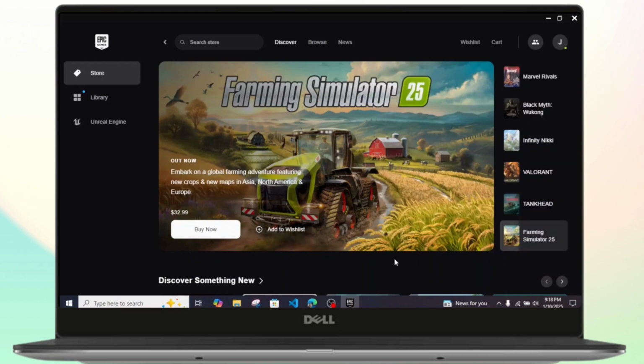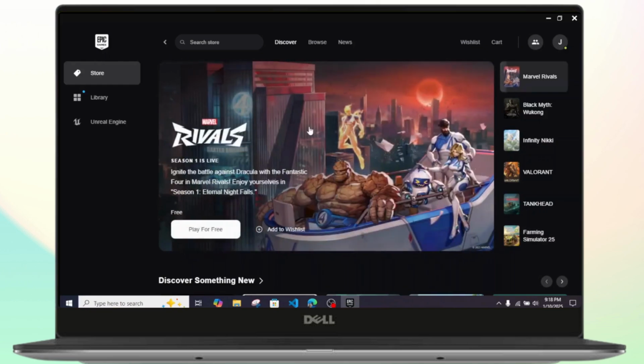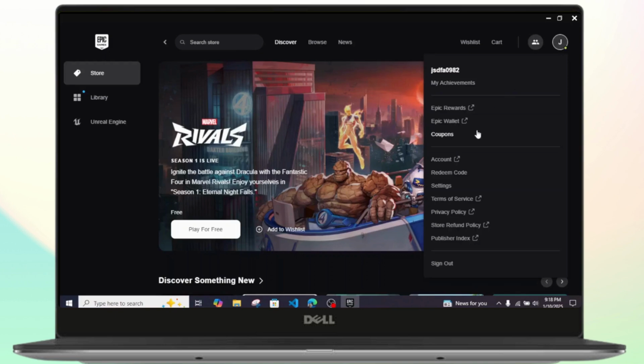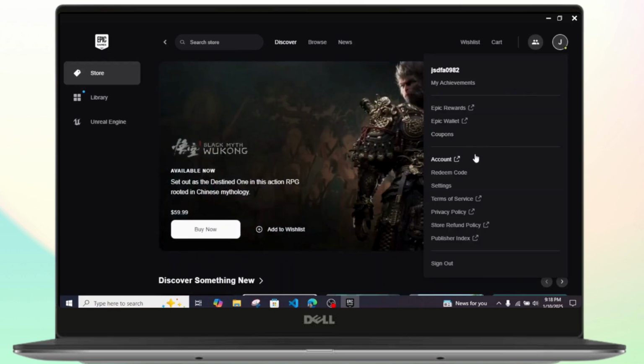In this video I'll be showing you how you can easily enable the 2FA method on your Fortnite. So first thing, head over to your Epic Games application or any browser to the web application. In this case I have the application. So once you're inside here, simply click on your profile section and head over to your account button over here.